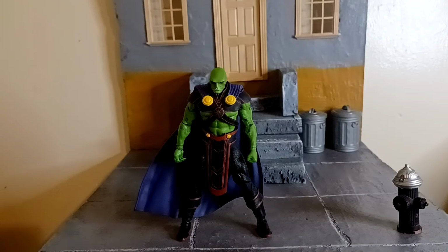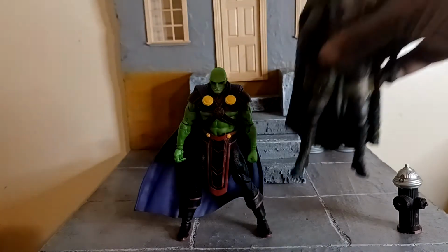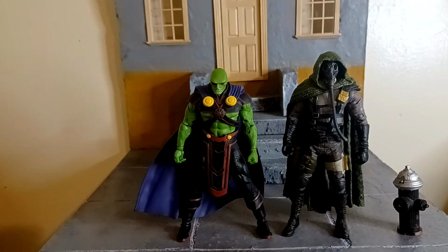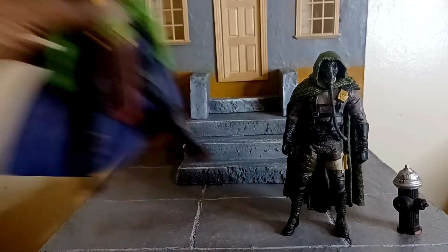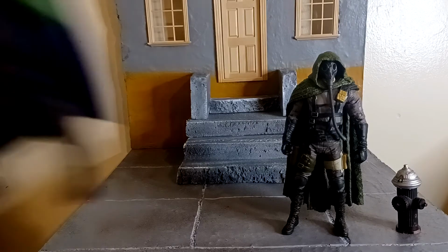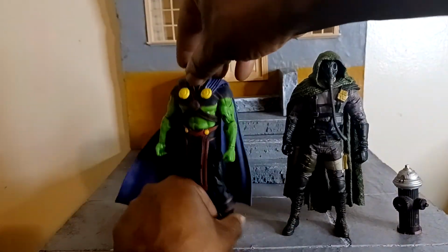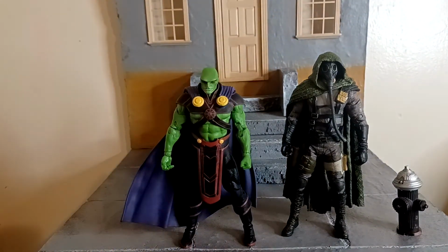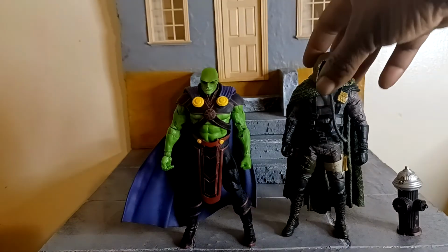Put him back with this guy. We just finished reviewing him. All right. Wow, he's taller than him too. But then again, this guy's legs are spread out because I can't really get him to stand up. It's like his feet are sideways or something. I don't get it. All right, they're about the same. Nah, Soul Crusher is taller. There you go on some size comparisons.